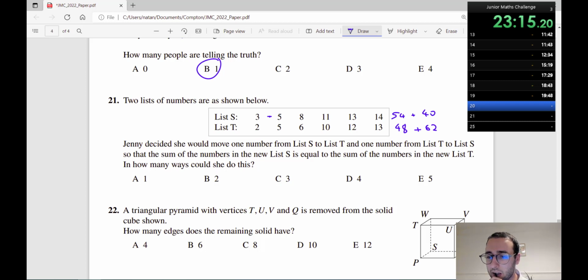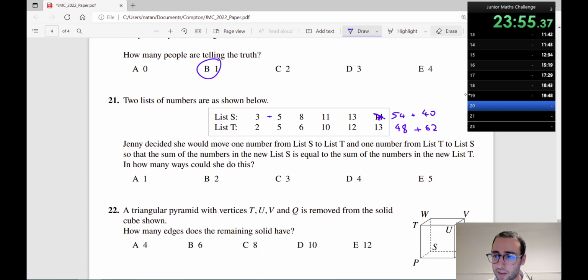No, maybe I'm right. But then I'd have to lose loads more from here. But if I minus 10 here, I would gain the 10 there. I still think 14 doesn't work. Because if I take away 12, I get to 15. If I take away 13, I'd get to 49. And this would be 53. Yeah, that doesn't work.